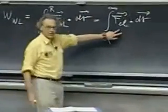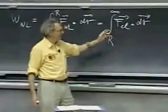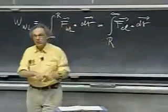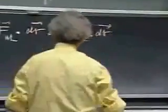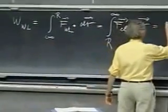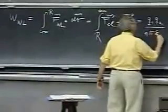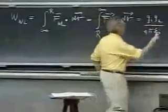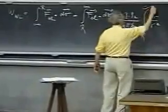Let's calculate this integral, because that's a little easy. We know what the electric force is, Coulomb's law. It's repelling. So the force and dr are now in the same direction. So the angle theta between them is 0. So the cosine of theta is 1. So we can forget about all the vectors. And so we would get then that this equals Q1 Q2 divided by 4 pi epsilon 0. And now I have downstairs here an r squared. And so I have the integral now, dr divided by r squared, from capital R to infinity.